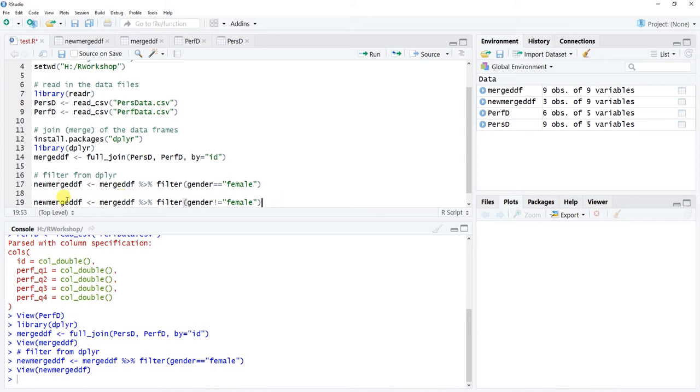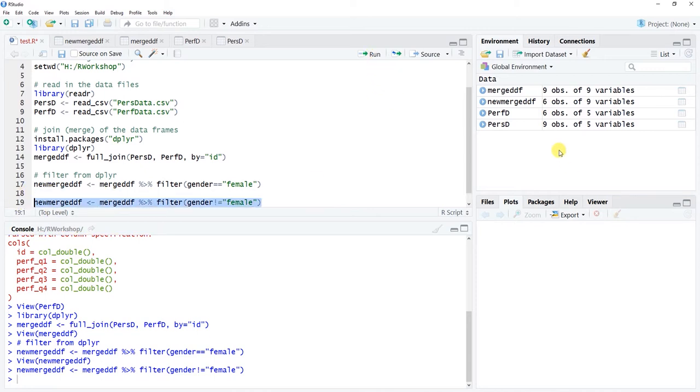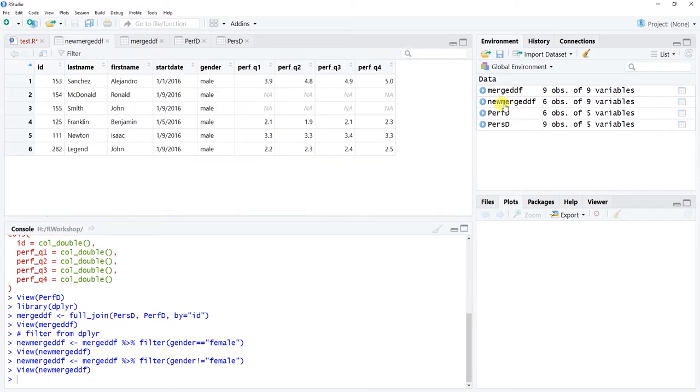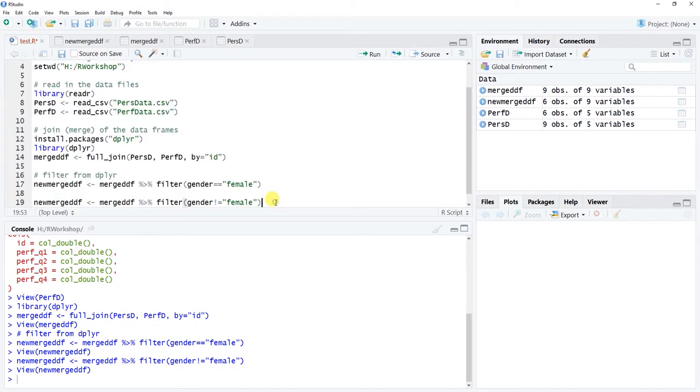We're going to override this new merged df by just rerunning this with that new logical operator. So let's click, after we've run it, on new merged df, and you'll see, yep, now we have only those cases for which gender is not equal to female, which in this case happens to be the rest, the people with male listed here.